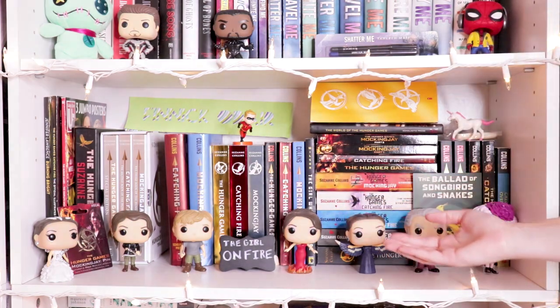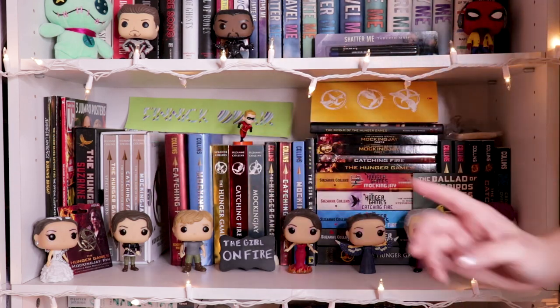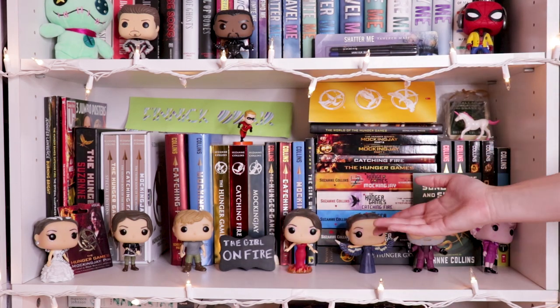I think it's cool. I have a million editions of these books and one is missing because I'm currently about to do a reread for my Hunger Games read-along — join in on our read-along as well as go watch my video where I explain more in depth about all this.